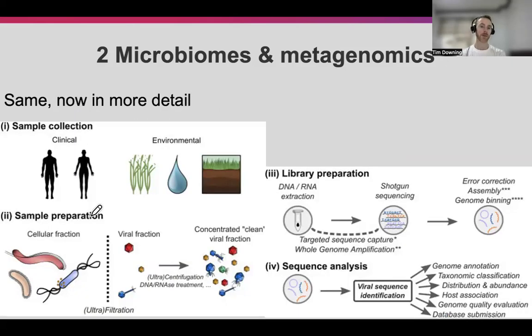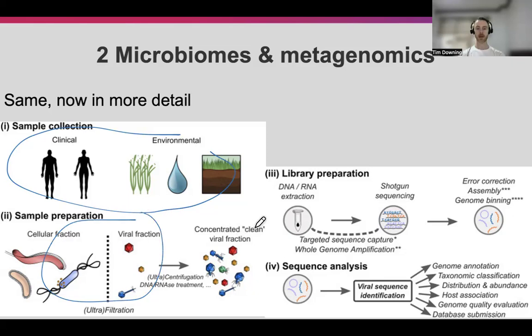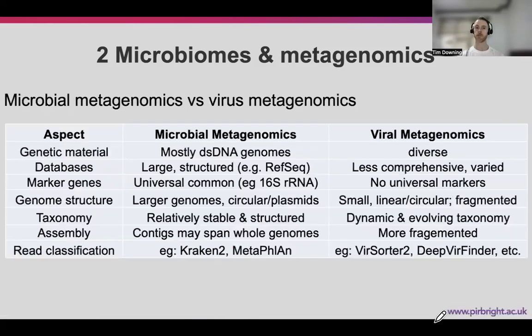So we have this initial setup where we use some sort of source from which the virus came. We prepare our sample, which may contain particular experimental steps to isolate the viral RNA and DNA that we can then extract, sequence, and then analyze. And those analysis steps can be quite broad depending on what our research question is and what our data is actually able to tell us.